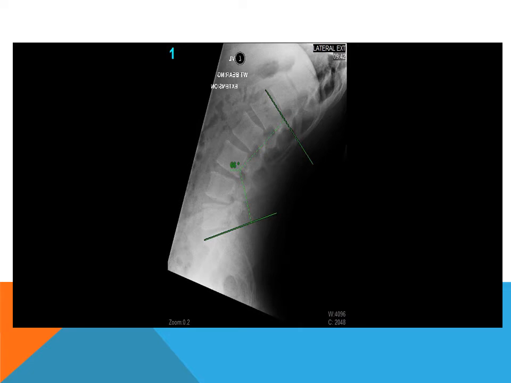So let's refer back. In the neutral lateral position, the lumbar lordosis was 60 degrees. Now in full lumbar extension, we have 66 degrees, a change of 6 degrees. Well, that's not really a lot, considering that 6 degrees is distributed over 5 vertebrae. So that in itself indicates that there's some restriction to motion in lumbar spine extension. So let's find out where that restriction is.